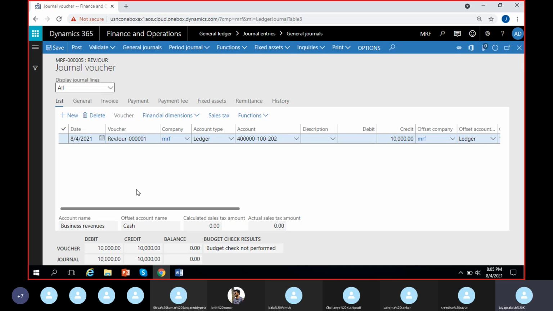So that we can go back to that voucher number and see what is wrong in it. It also gives correct messages saying the dimension is missing, or an invalid dimension is selected, or the voucher is not balanced. It will give the exact message. Most of the time the system will give the exact message. With that message you can figure out what went wrong and resolve the issue. So here in this example the journal is good, it is clear, and I can post this journal entry now.